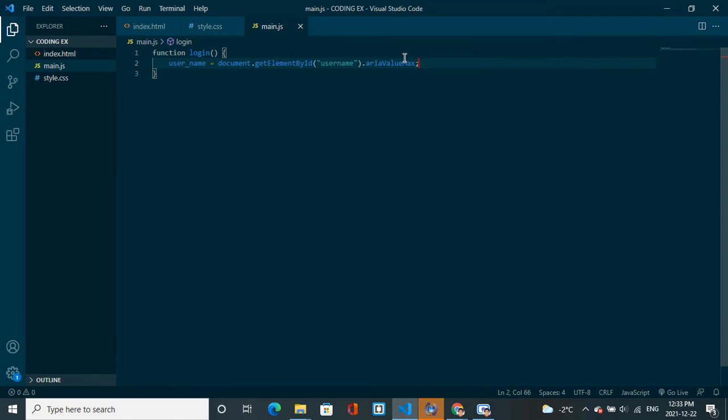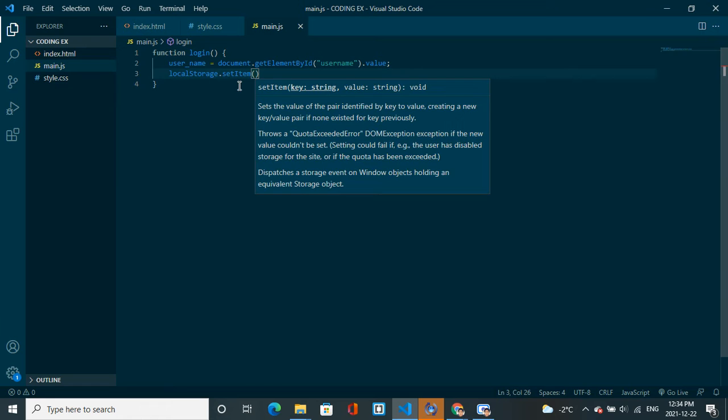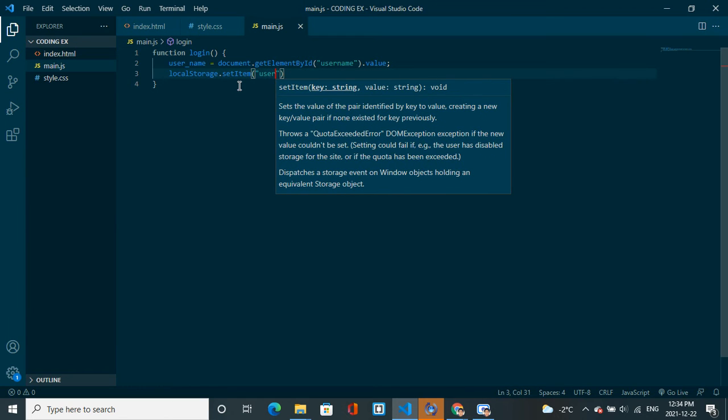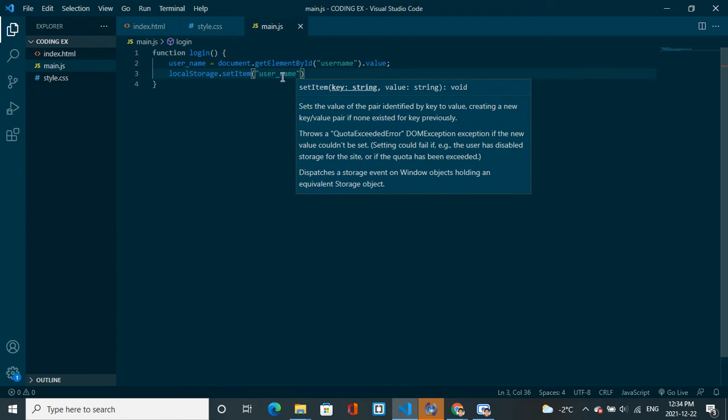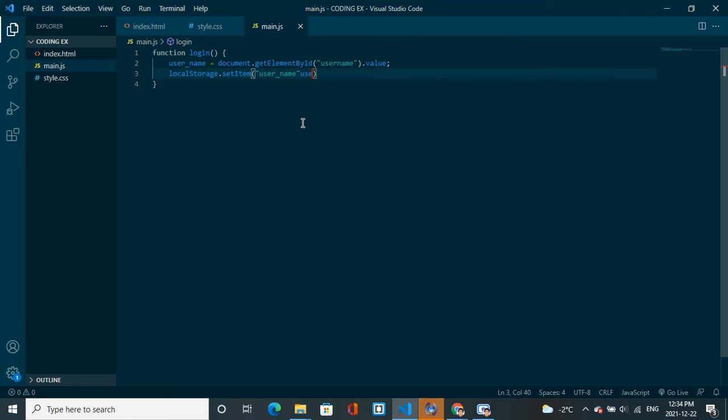Sometimes it goes automatic, so value, click somewhere else. Now we're going to do localStorage.setItem because we're giving an item. In local storage you have to give two parts: a key name and a variable. So the key name could be username, and the variable itself that we made on top is username.